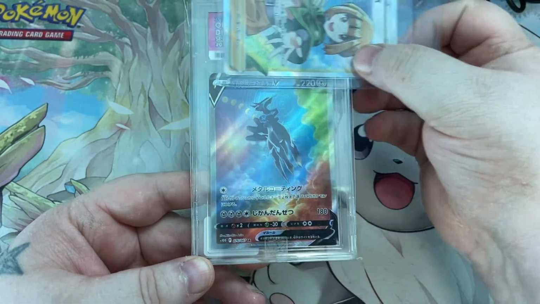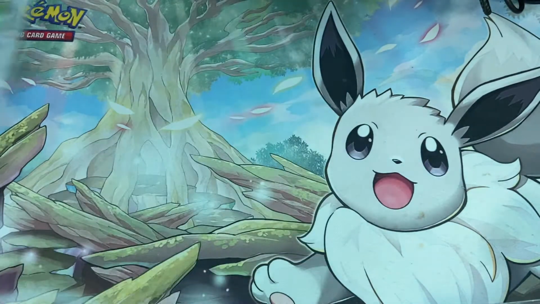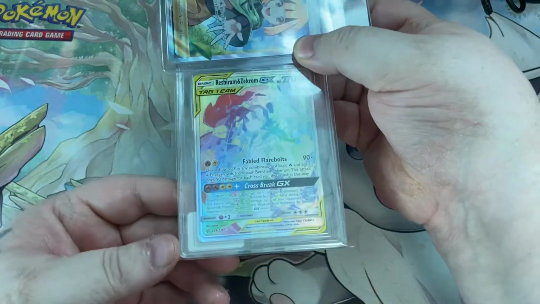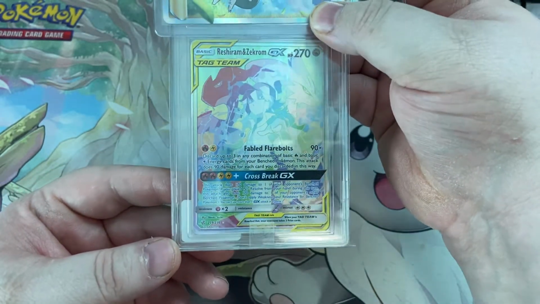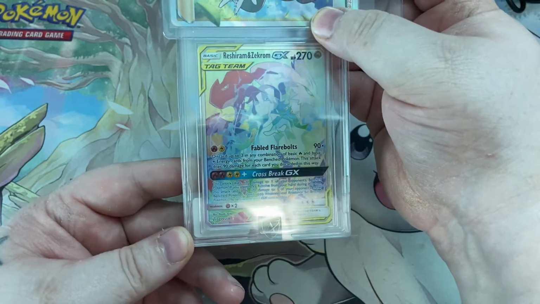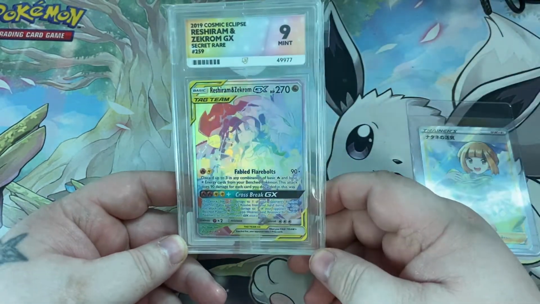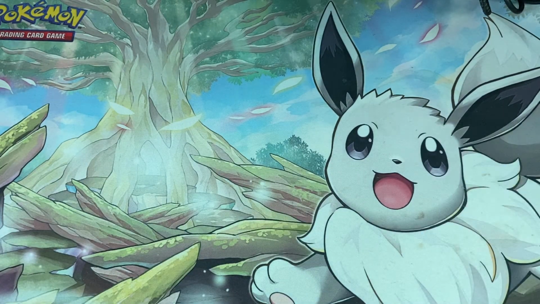Original form, alternate art, Dialga. It's a 9. I started to feel that Japanese cards at Ace don't do amazingly well. Reshiram and Zekrom GX from Cosmic Eclipse. It's a 9. As I said, you could get waves of 9s, waves of 10s, whatever, but waves of 8s, 7s, whatever, because these are actually in no particular order at all.